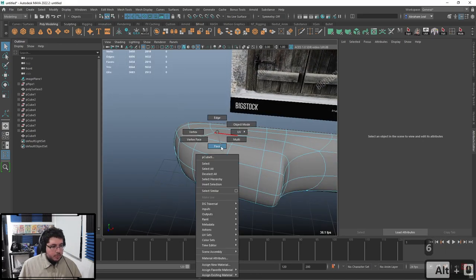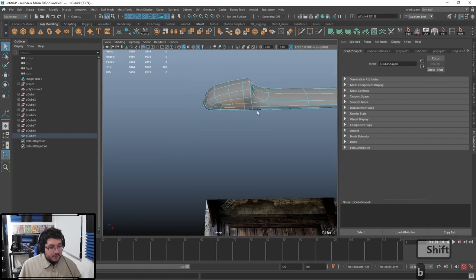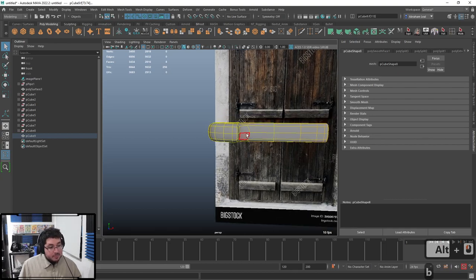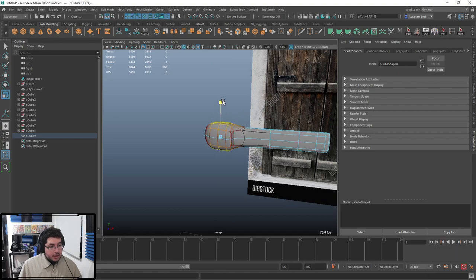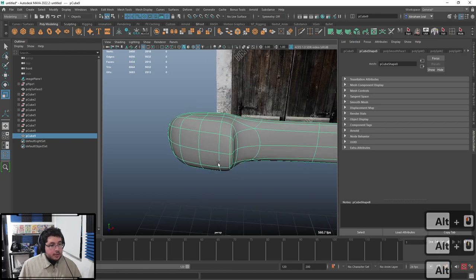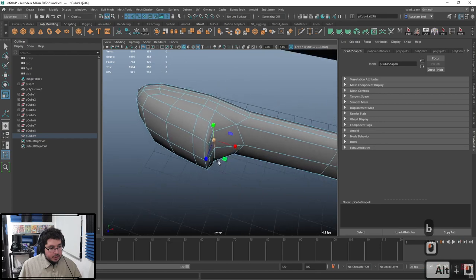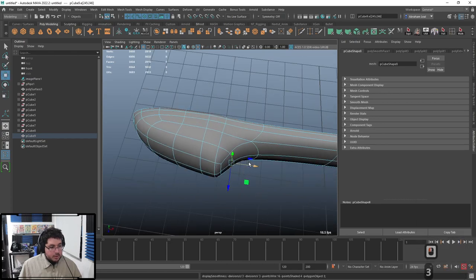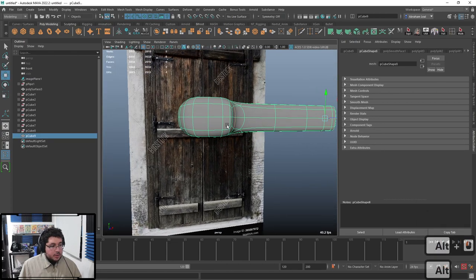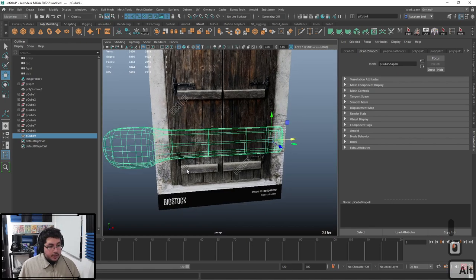And now I'm going to grab 1, 2, 3, 4, and 1, 2, 3, 4. And then with soft selection, I'm going to press B and middle mouse click to create a small radius, and we can give it this sort of effect, right? Something like that, I think, looks nice. Now, if we don't want this to be as sharp, let's get rid of soft selection, we can grab these two points and just push them out. It's going to soften it up a little bit. We have these things going up, but since we're not going to see them, I'm not sure if I want to add them, to be honest.